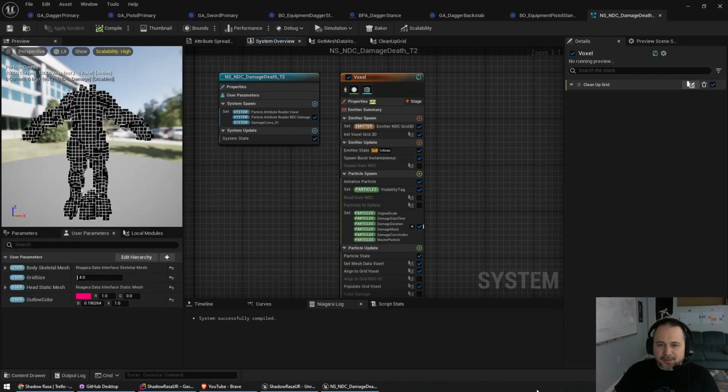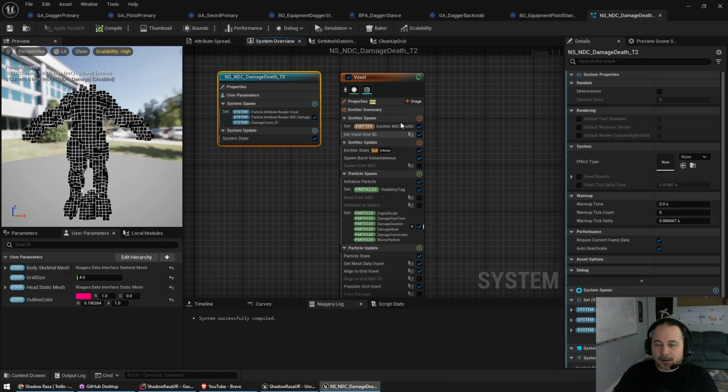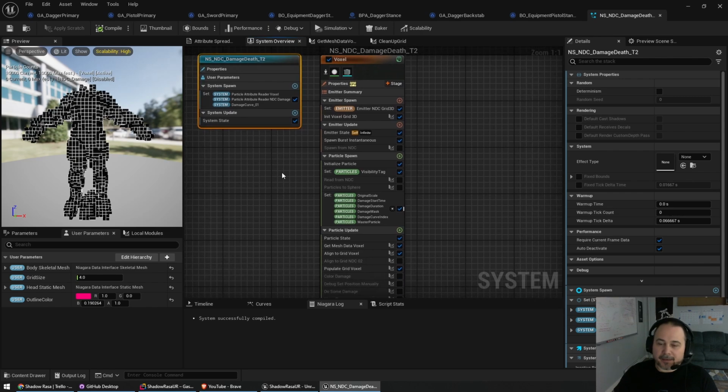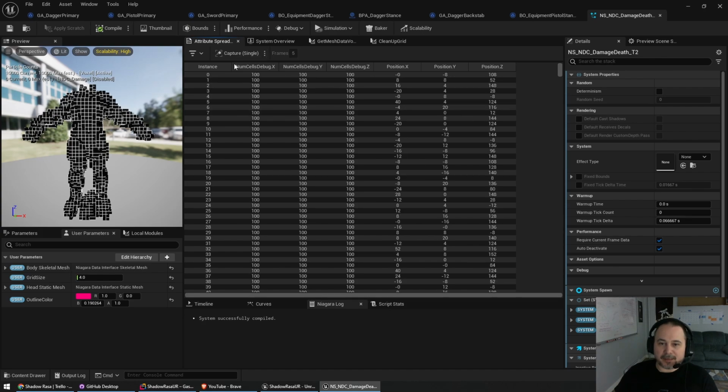The problem that I ran into was that when I defined the Neighborhood Grid 3D system in the system namespace over here, the emitter could see it and I could try to write and read values from it, but when you actually went in and looked at the debug information itself and did a capture, even though I set the number of cells to 256 for X, Y, and Z, it would come out as 100. And after a bunch of testing, I found that this is actually an indicator that it wasn't initialized correctly and that you can't use it.